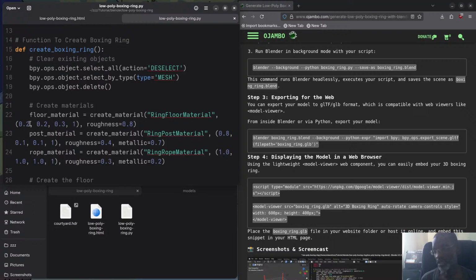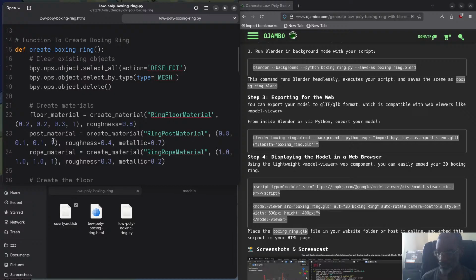So the reason I don't like using radians is because, as you can see, they're decimals. So if I want to use specific colors, I have to be very, very careful with the decimals and all that as well. Yes, you can have up to 4 decimals, but I still prefer just using the whole numbers. It's just, especially RGB for the web, it's just easier. And you can see the roughness is set to 0. You see here, this one I'm not passing in a metallic value, so it's going to use the default metallic value, which is 0.